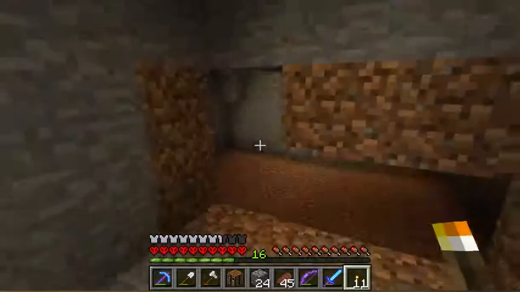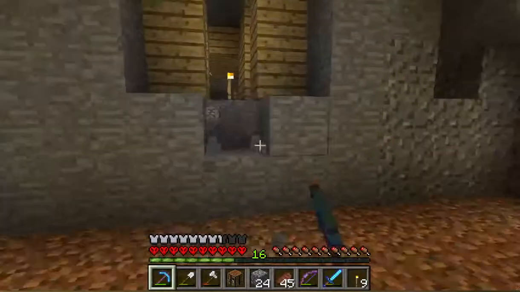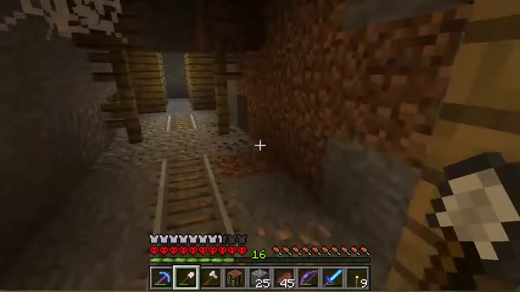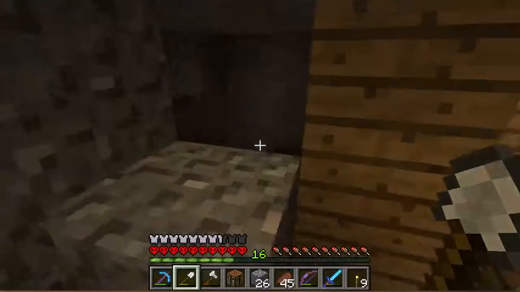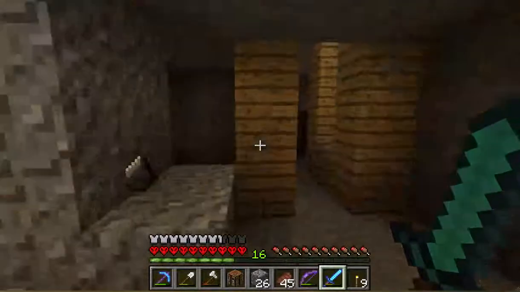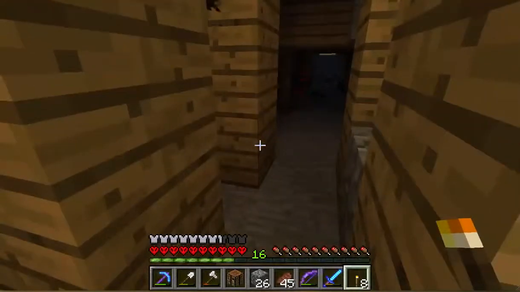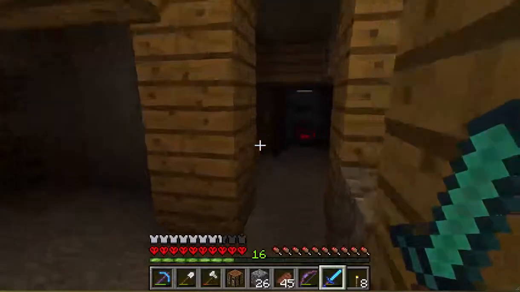So we come up, light it up a little bit. Yeah, I was over here a little earlier. Just a big old room. Nothing. Oh. Oh, shit. All right. We survived it. We didn't do a good job. Oh, there's a bat. Bats. Hey, guy. All right. Spider and bats. Let's take care of you.